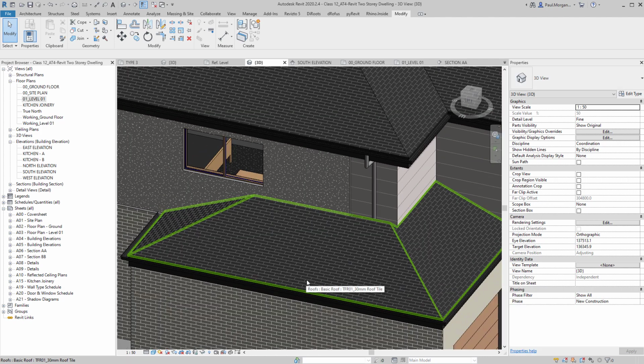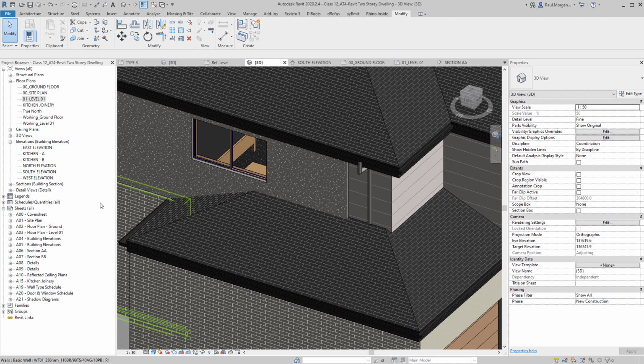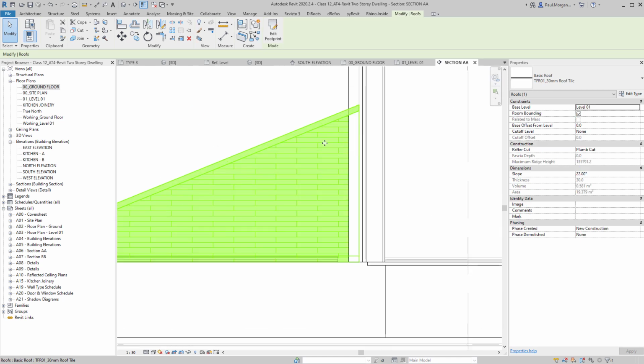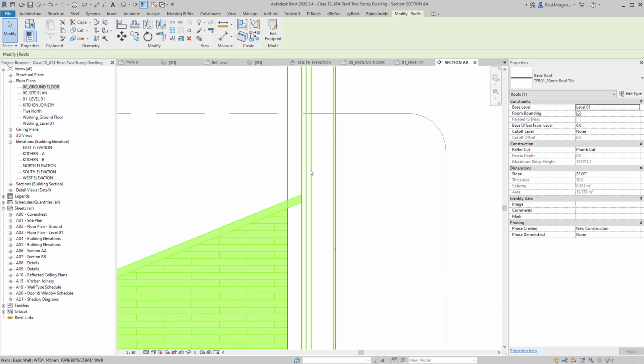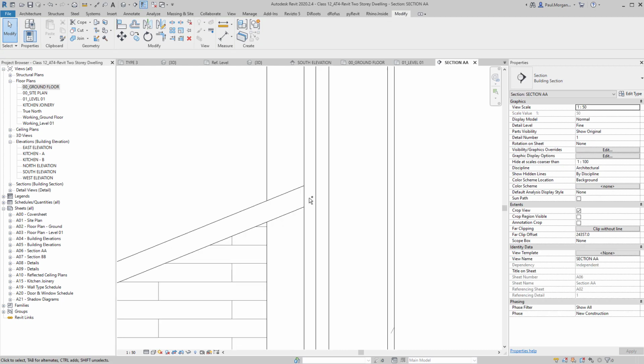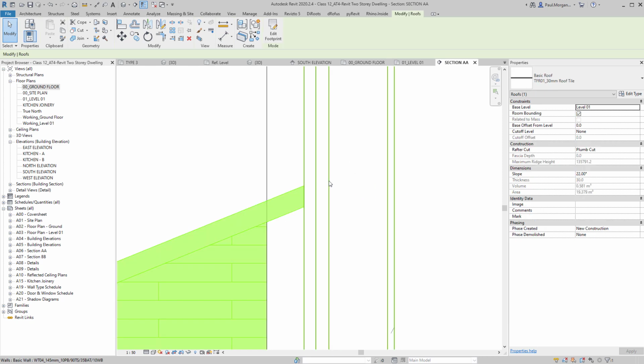So what I'm going to do is let's just double check in our section view first. I'm going to go ground floor, click on our section, and we can see how the roof is currently coming up to meet the facade wall. So this component right there, it's a bit hard to see, but this area just in here, this is the timber cladding, that's the battens, then that's the timber stud, and really this roof needs to come all the way back to the timber stud, but we want to strip away this facade underneath of here.